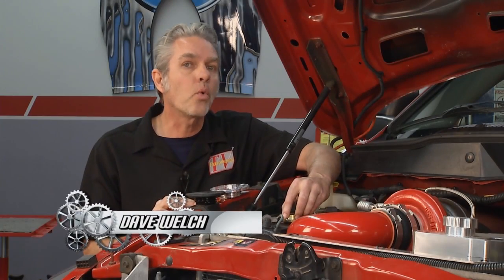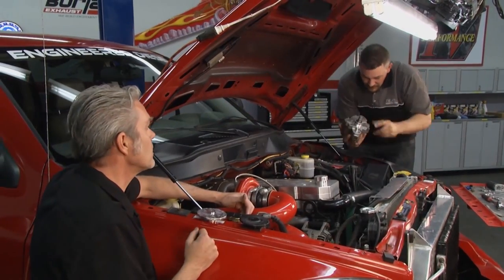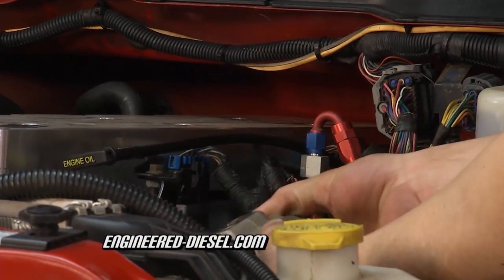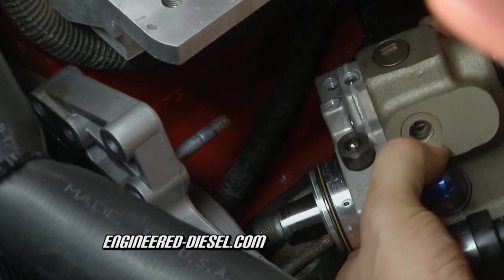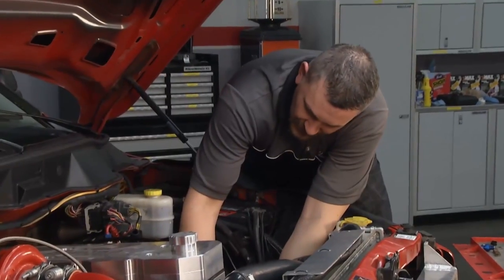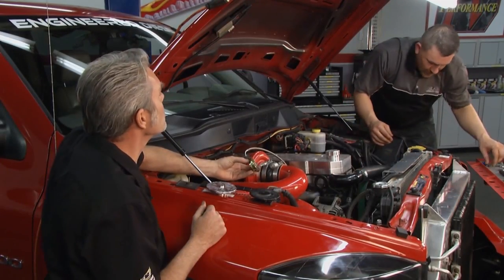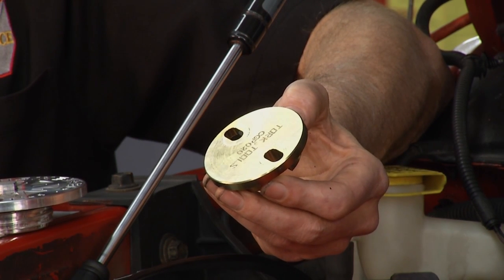Welcome back to Performance TV. We've got our 12 millimeter fuel pump off and we're putting our 14 millimeter fuel pump on. Glenn, when we're installing it, what helpful hints do I need? We're going to want to put some grease on this O-ring so that it'll slide into the housing nicely. Lining it up can be tough sometimes — you just want to make sure that you push all the wire harness and stuff out of the way to give you as much room to work with as you can. When doing this you shouldn't have any fuel leaking out — cap off all your fuel lines as you take them off so you don't get any dirt in during installation. That tool bolts onto the front of the cam and pulls the taper loose on the gear that drives the pump.